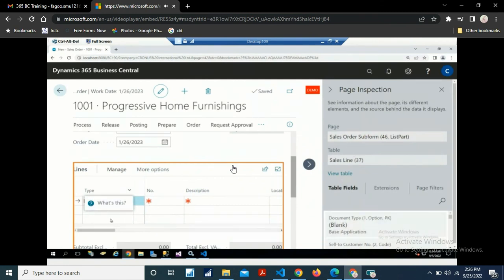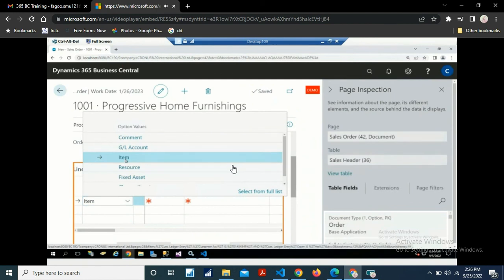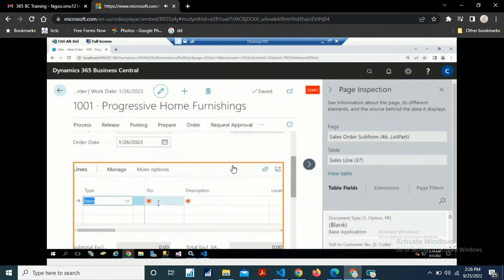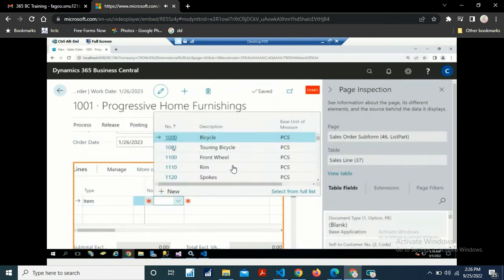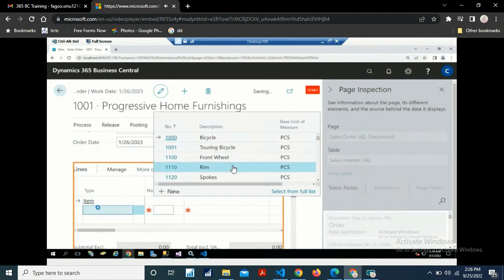So now what is the condition? The condition is on number. On this type, according to the type, suppose my type is item. So in this number, I will get results from the item table. Right?